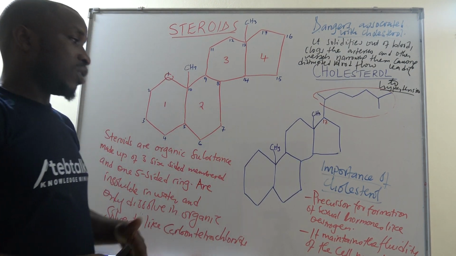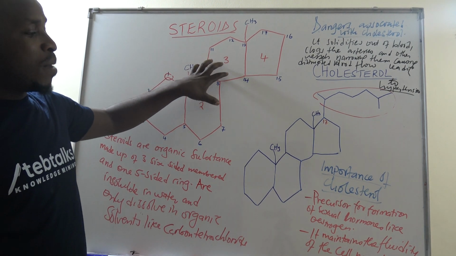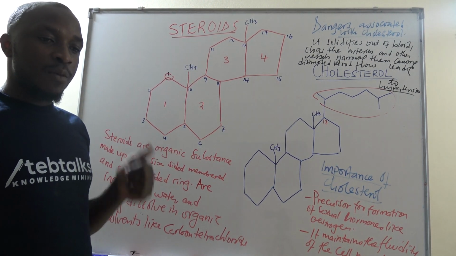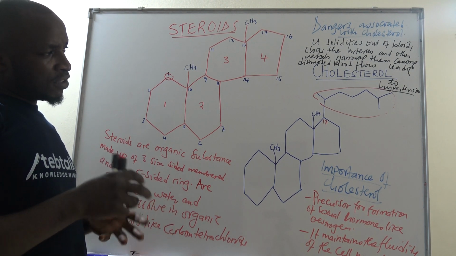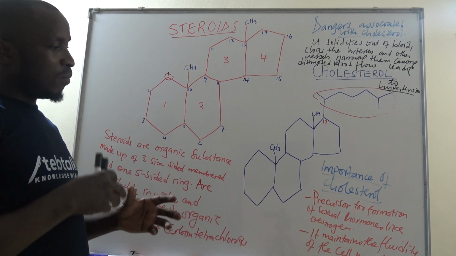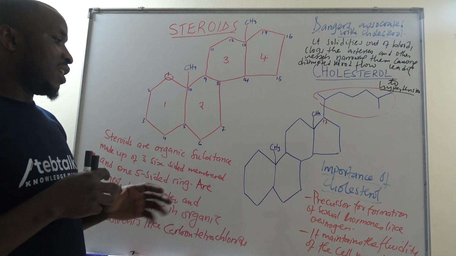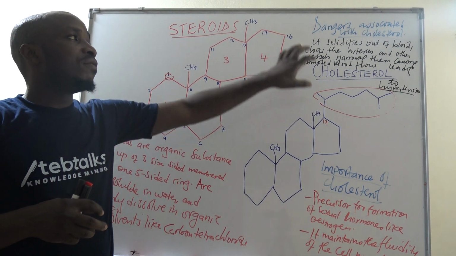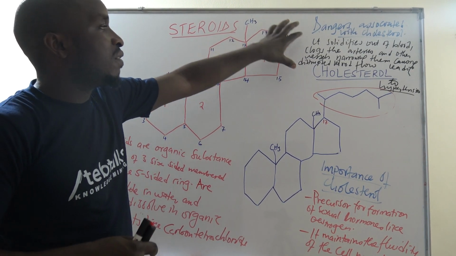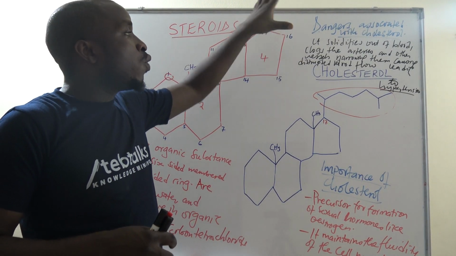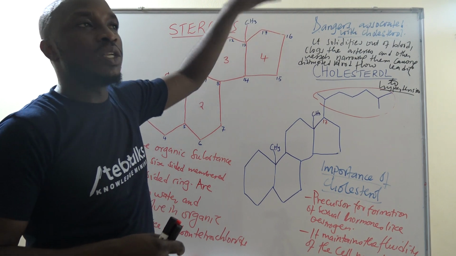So these chemicals are not lipids, but they have properties that resemble lipids. Because of that, we have studied them under lipids because they are related. They are very important, and even, of course, too much of anything is always bad. We have something we call dietetics. Which food do you eat at which age?